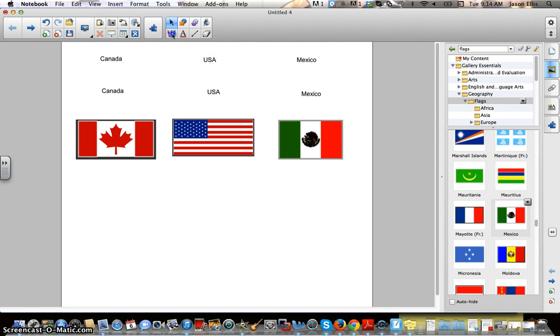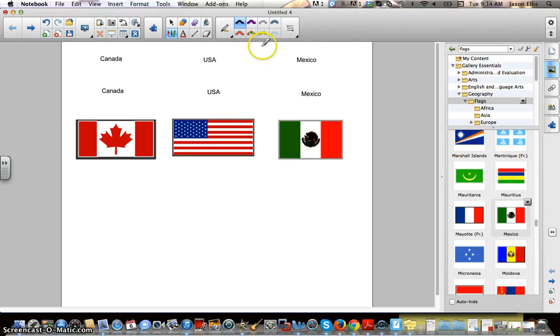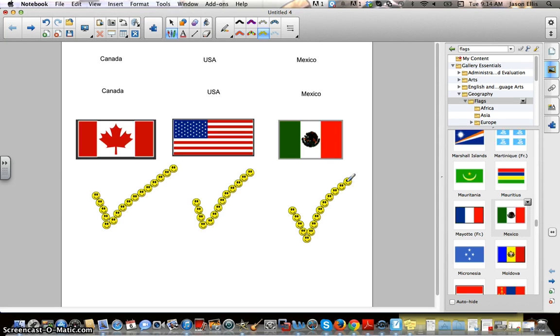And of course, if we want, we have the markers on the board, we can give them a little reinforcement too. So we can give things like check marks, etc. If I go to Creative Pen, yeah, that's what I'm talking about. Happiness is a yellow smiley face. Okay, so again, that's a reveal activity. So that shows you how to build with layers kind of from the ground up.